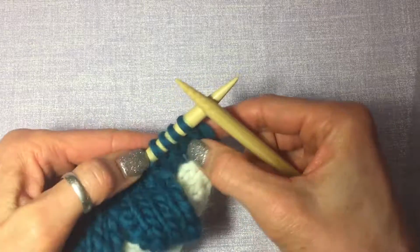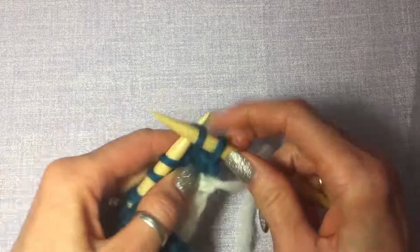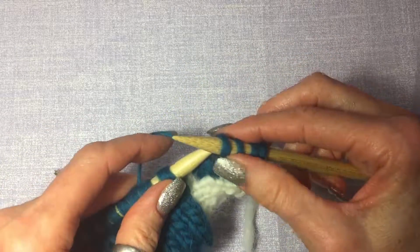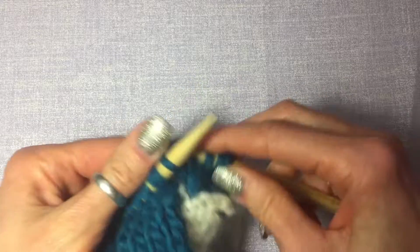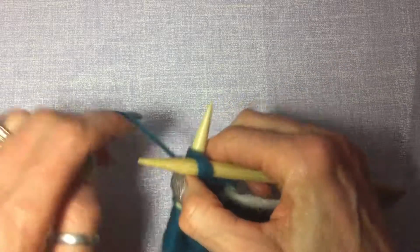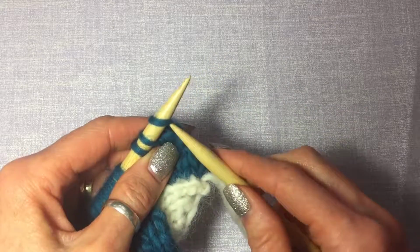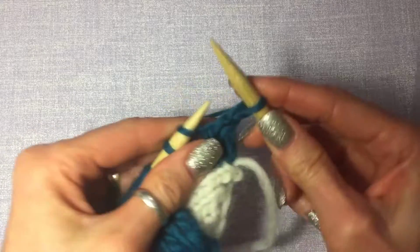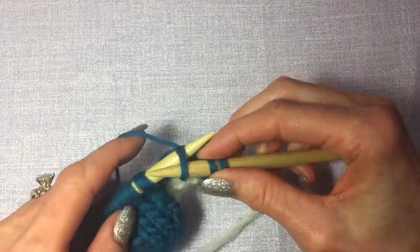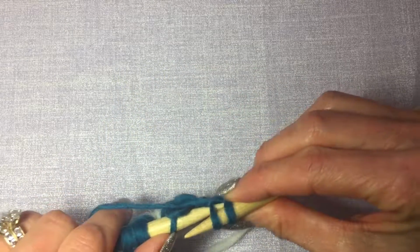So now our magic number has dwindled to 4. We knit back to the last stitch, slip it, then we purl back to the last 2 stitches. There they are, and we purl those 2 together, doing a decrease. Now we have 3 in our triangle. So we knit to the last stitch and slip it purlwise. Now we purl back to the last 2 stitches, which in this case is 1 purl, and then we purl those 2 together.